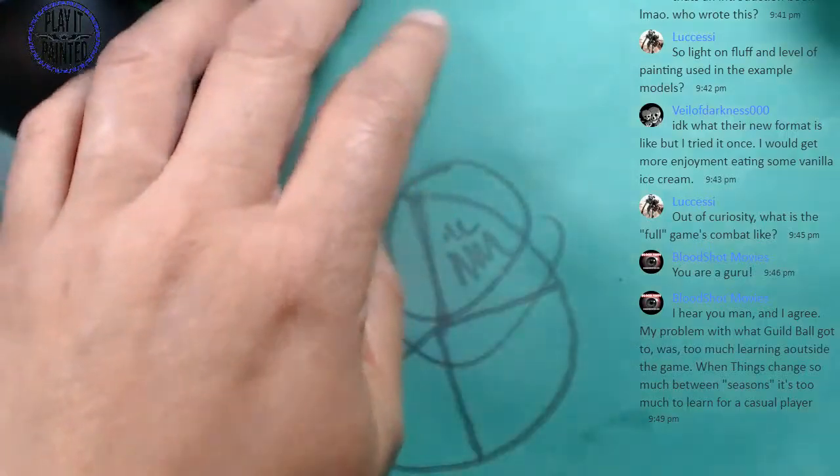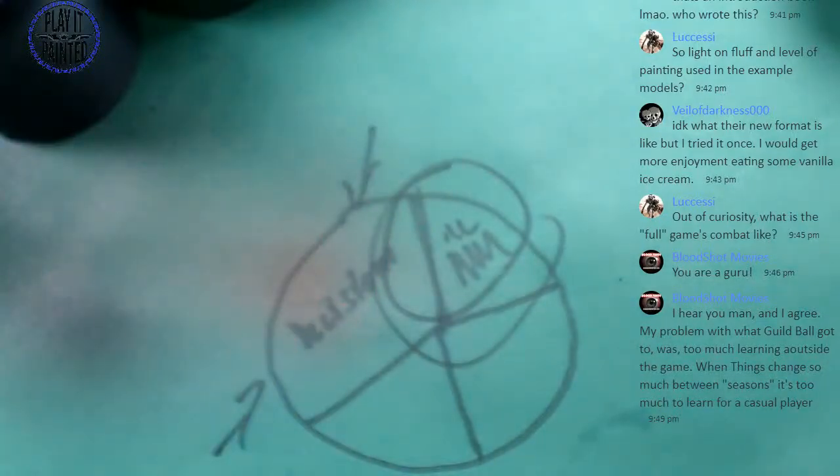But okay, I'm going to finish reading your comment. Sorry, Bloodshot Movies. My problem with Guild Ball got to be too much learning outside the game. When things change so much between seasons, it's too much to learn for a casual player. Okay, that's a very good point. That's a very good point.